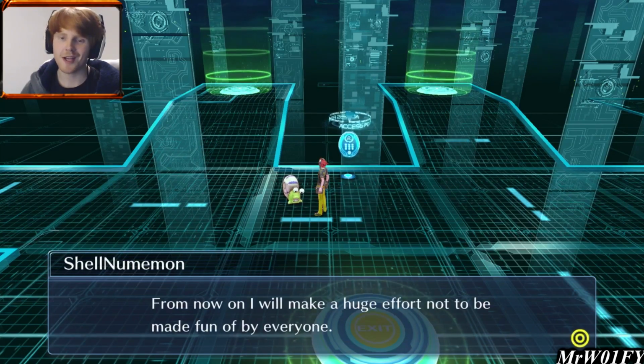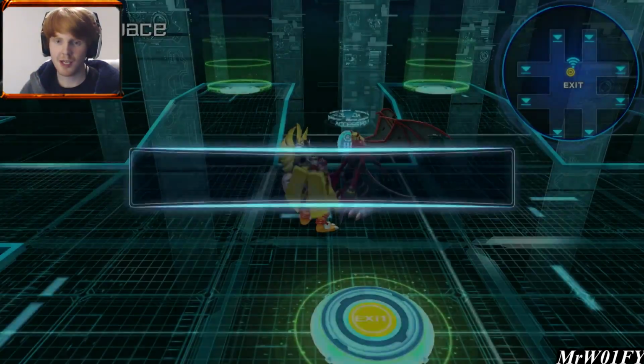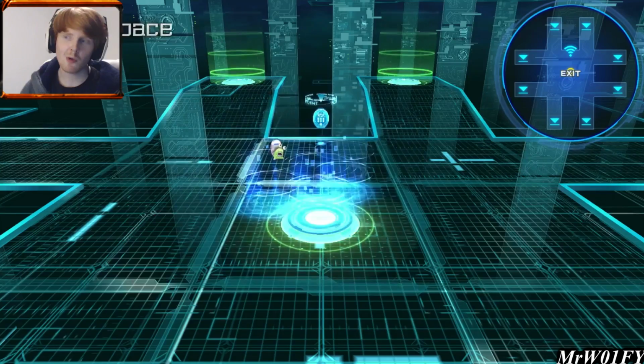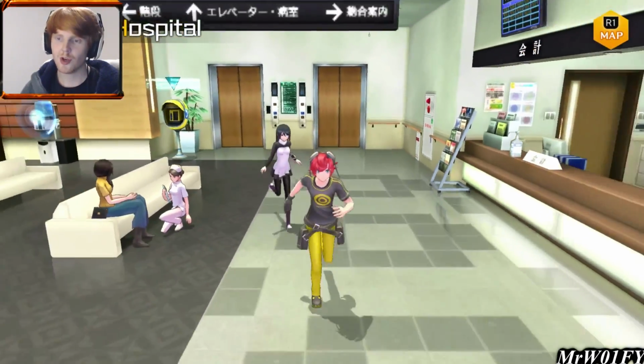You won't tell him I'll smash your shell because that's just rude. Alright, done. Can we get out of here? Nice. So at some point when we go back to the detective agency, we will be able to cash in that quest. But for now, we are still with Yuko in the hospital.